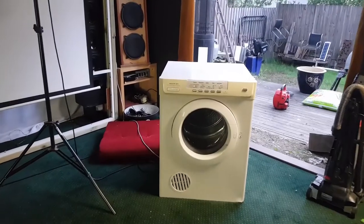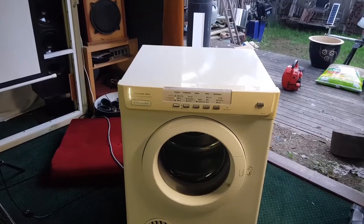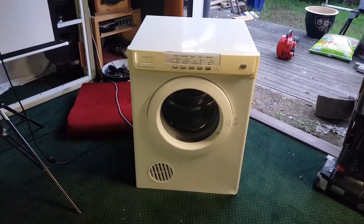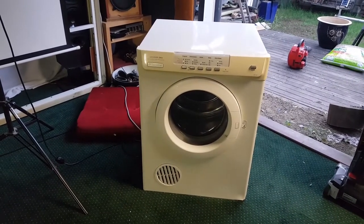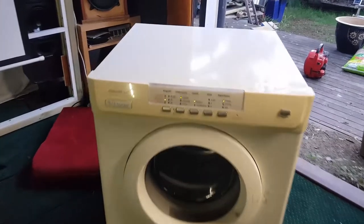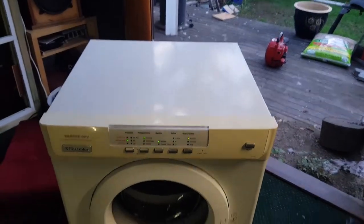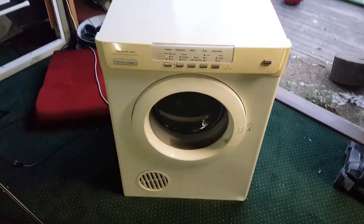Well, there you go, all done. This video really didn't go to plan. This is supposed to be a Westinghouse dryer, not an Electrolux dryer. But anyway, I'm going to publish it. We learned something. We did learn something. We learned that the Westinghouse, this part of the Westinghouse dryer, will not fit on an Electrolux dryer. You know, those tabs don't line up.